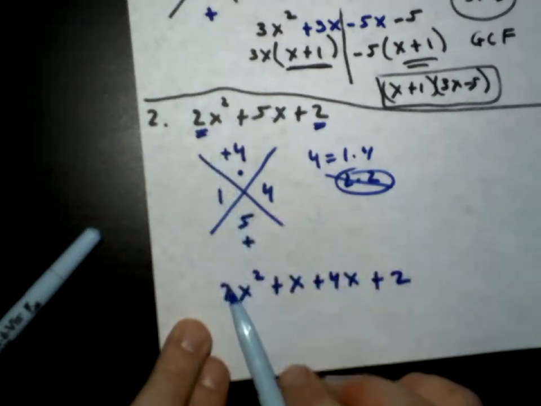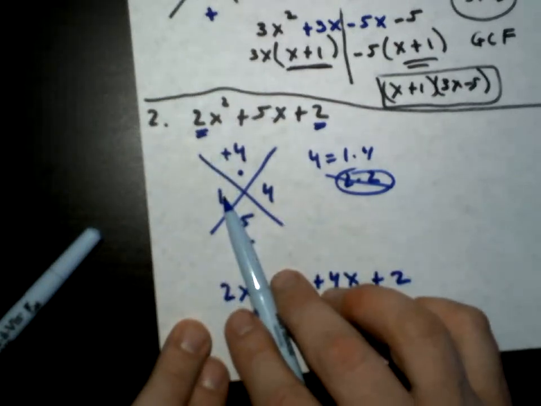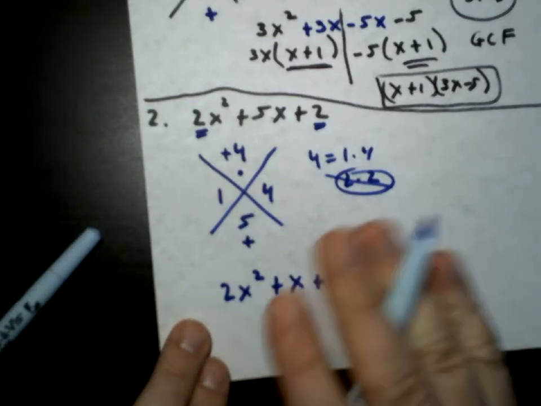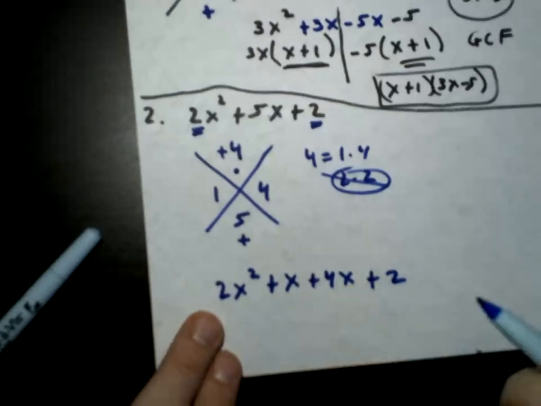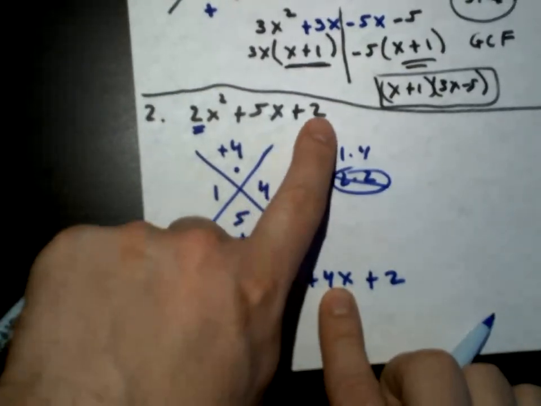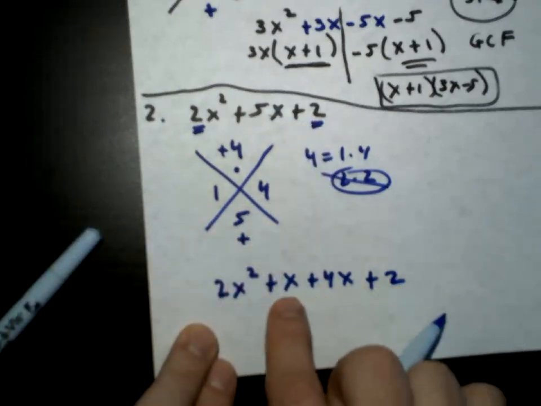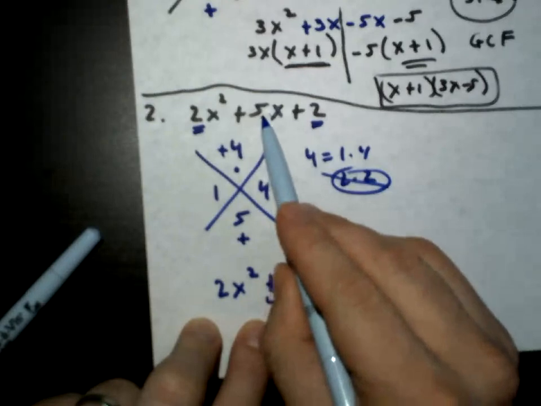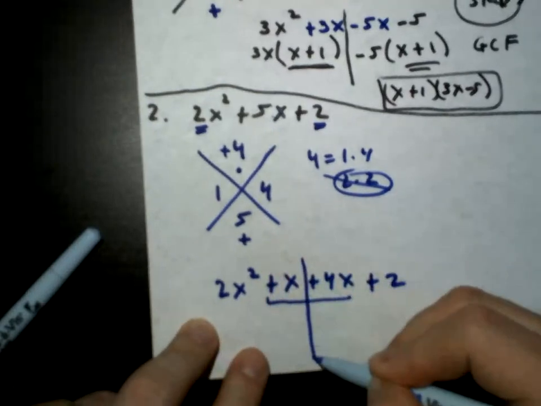So remember, I'm going to take this there. And then I'm going to take this answer and go 1. You don't have to put a 1 there if you don't want to. If you want to put a 1, that's fine. It just means the same thing. This 4 becomes an x. This 2 comes there. Do you see how if you add these two up, you get the middle part? Good. Draw a line.